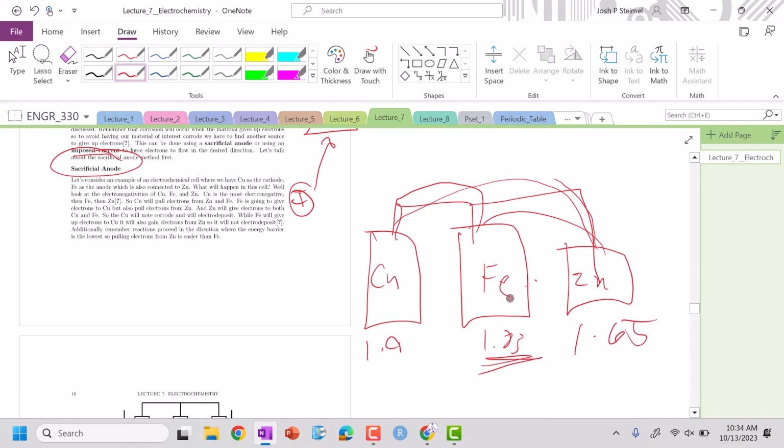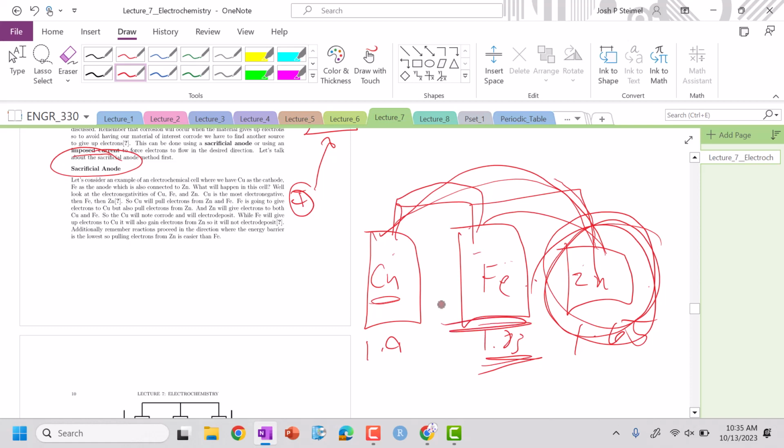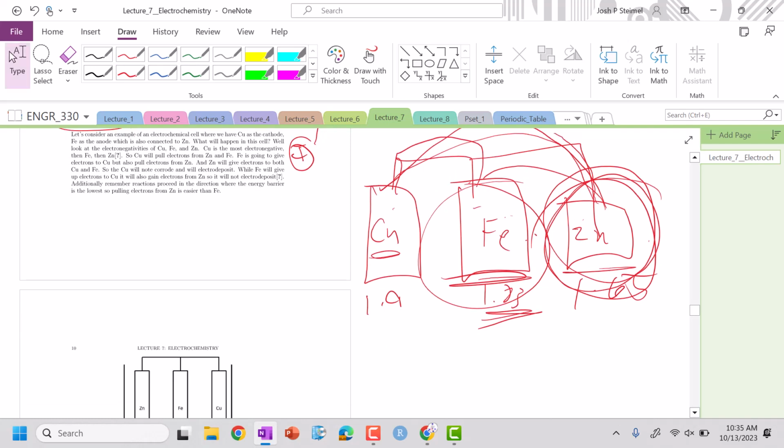Now, you may ask yourselves, well, wouldn't iron also corrode? Well, copper will pull electrons from iron, but iron's also pulling electrons from zinc, plus copper is going to pull electrons from whatever's easiest. So it's much easier to pull electrons from zinc than it is to pull from iron. So in this way, we are including a sacrificial anode. Zinc is the sacrificial anode material that is going to corrode to protect the material that we don't want to corrode. So we're protecting iron by adding in another anode that has a lower electronegativity. So that's a cool method to prevent corrosion of a material of interest.